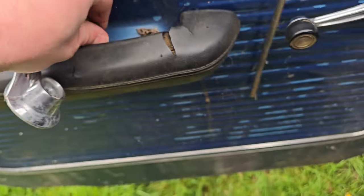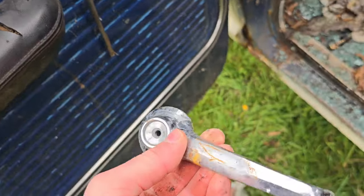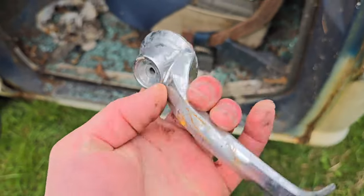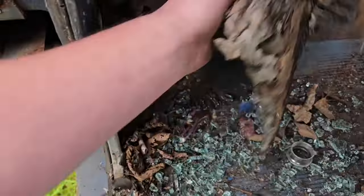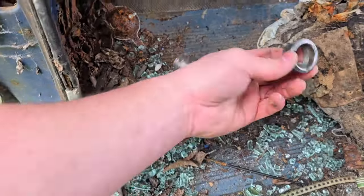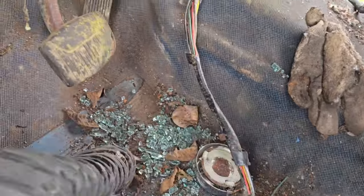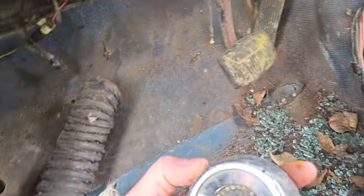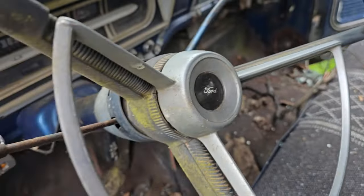It's obviously a door handle, but this truck has the door handles in here. So I don't know, these must be to another truck. If you know what year these handles are for, comment down below. All right, let's see. Hey, what's that? Okay, some kind of spacer, beauty ring for something. Yeah, another vent, heater vent. Here we go. Ford steering wheel thing. This one's already got it.